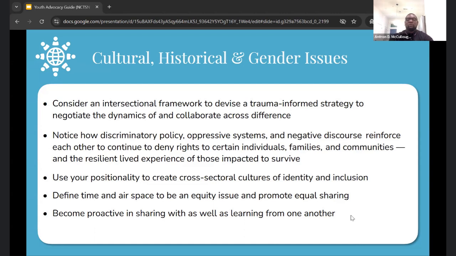Intersections of multiple oppressions are themselves frequently experienced as traumatic, and this is inherently connected to the struggle for social justice and human rights. Trauma and its repercussions are also not equally distributed in society, because groups that systems impact such that they are placed at the margins of society are more likely to experience some types of current and historical or cultural trauma and generally have fewer resources with which to cope with trauma's negative effects.